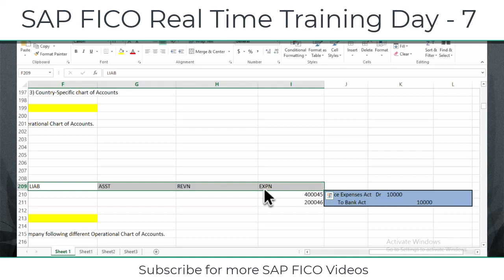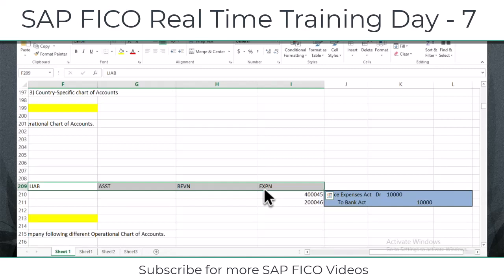Or you can create subgroups, for example current liabilities, share capital, reserves and surplus, secured loans, unsecured loans; on the asset side, fixed assets, current assets; then expenses, administration expenses, selling expenses, travelling expenses, personnel expenses, manufacturing expenses. Like this, you can create it.